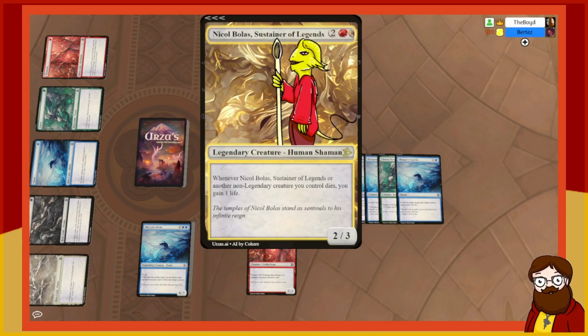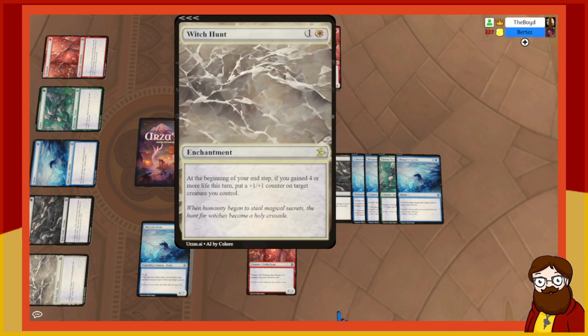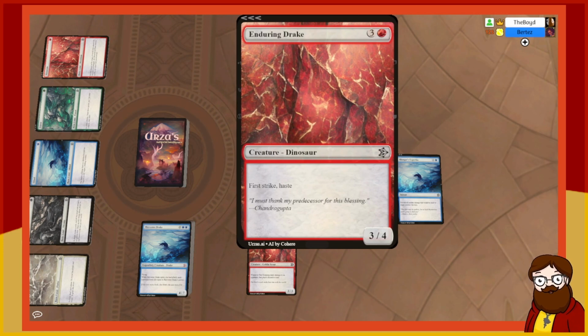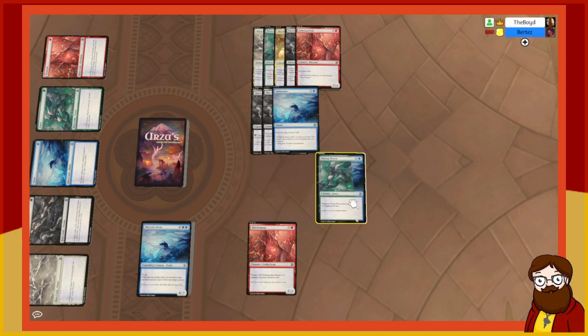I don't think so. At the beginning of your end step, you gain 4 more life this turn. Seems like a pretty steep hill. I think that Enduring Drake is also really good. Just a 4-mana 3/4 with first strike and haste seems great. But I'm going to take this big one. I feel like I'll regret it if I wait much longer. Come on. There we go.